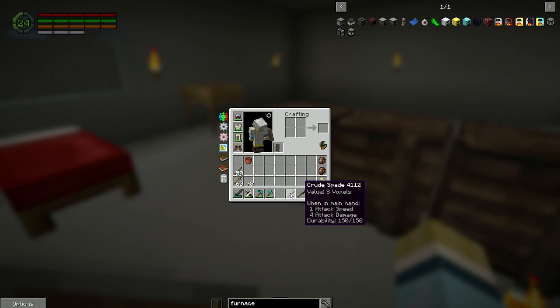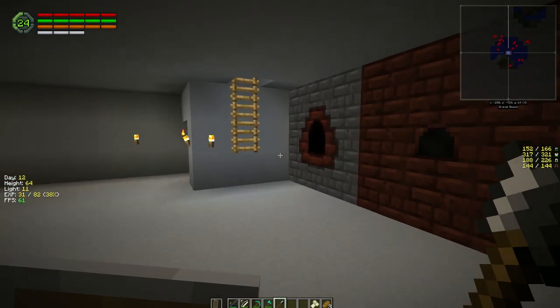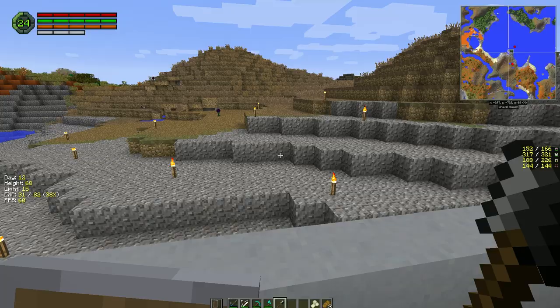So yeah, I'm just going to do this off camera because you don't want to see me digging dirt and gravel for the next little bit and avoiding mobs. But when we come back, like I said, we'll go out and we'll look for crafting tables. All right, so I'll see you in a bit.